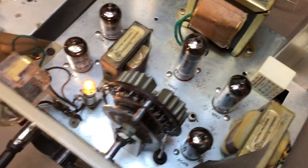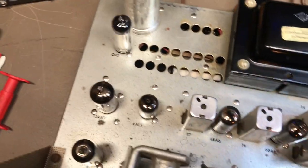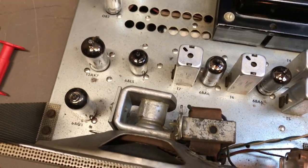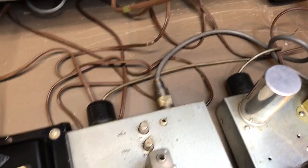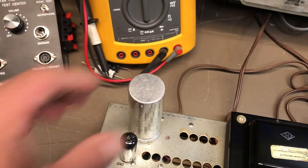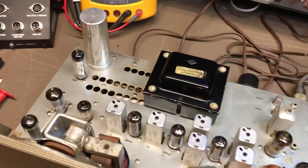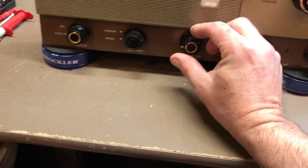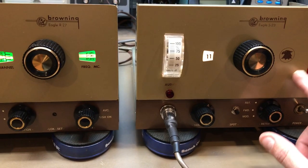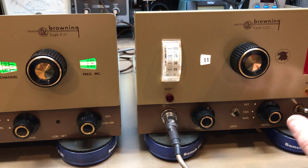As you can see, it's all original Browning transformers — same over here. Everything was cleaned. There was no mica disease inside that I saw. I took all the covers off to take a peek in there. Put some new light bulbs in just so you get another 10 years out of them. Everything looks good. I left the original filter cap in — it's not hooked up. I snipped on the bottom and the capacitors were installed on the bottom just to keep it looking original on top. The only modification that was done to this is the power — instead of having 4 watts, it's up to about 6 watts.